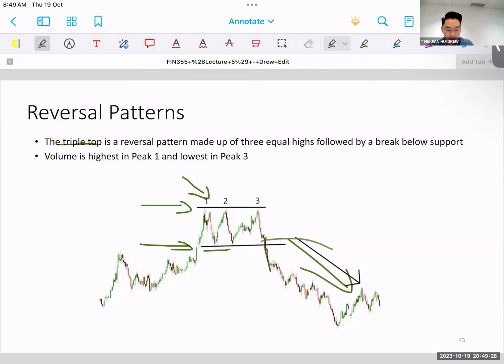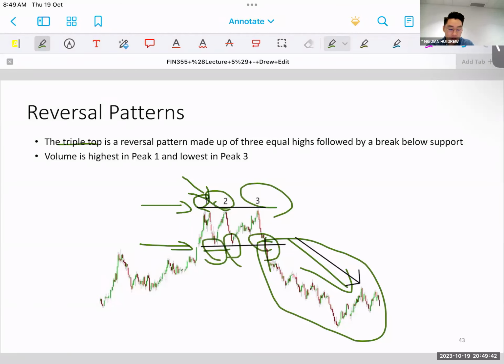So we are actually using the support and resistance and reversal pattern to do this trade, for example. So we want to, let's say, sell, sell, sell, buy, buy, sell, right? Because if we know that it is going to cut below the support, we want to sell because we know that a bearish trend is going to happen soon.